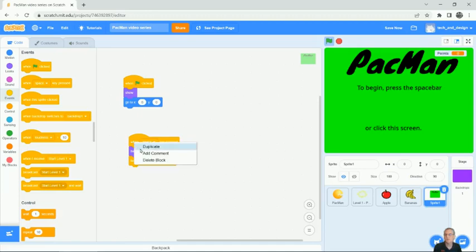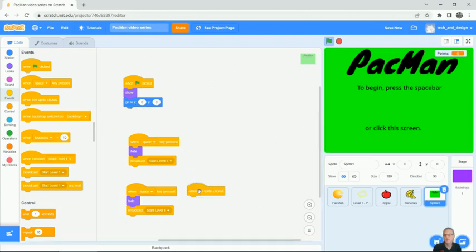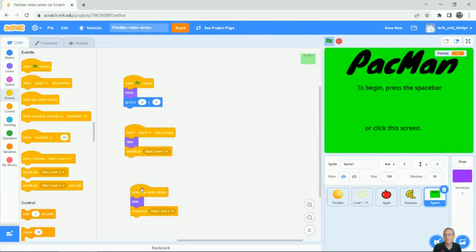And then I'm going to duplicate that because we have two things. So we could press the space key, or we could click this screen. And what you'll notice is the third one down says when this sprite is clicked. So I can just pull this over here, throw that guy away. So now you've got two ways to start the game. So when the sprite is clicked, it's going to hide and then start the game, or when the space key is pressed. So that's enough for right now just to get your game started again.